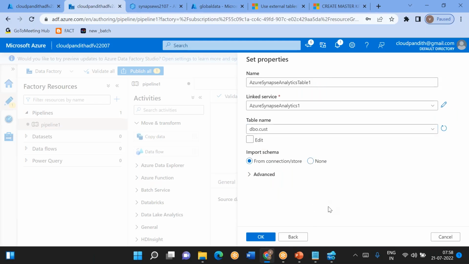Meaning these external tables you are able to read. Exactly, correct. We can get a confirmation that we are able to read these external tables from Data Factory or Synapse, wherever you want to read. Just as managed tables are accessible from anywhere, similarly these external tables are also accessible. Everybody got clarity now?